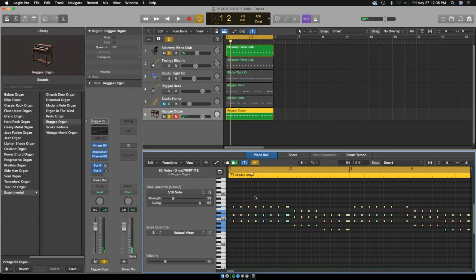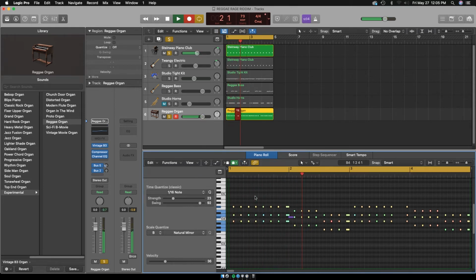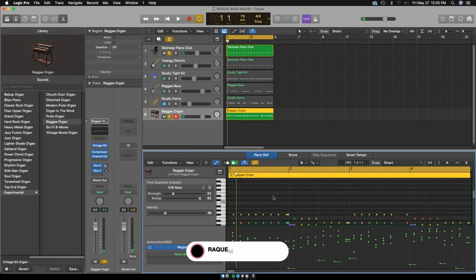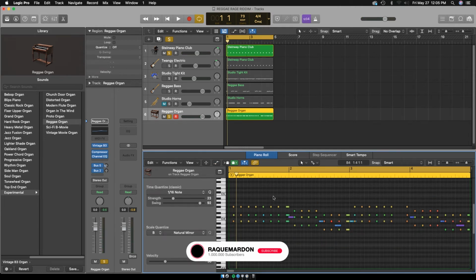And now we have our effects. We're gonna just go ahead and quantize it a little.